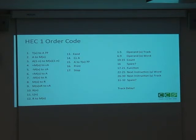You can transfer to and from the drum, from the registers, including a partial word. You could add and subtract from the drum into the accumulator, optionally clearing that first, which is effectively a move. You have left and right shift, the multiply instruction, and you're able to test the most significant bit of the accumulator for positive or negative, and based on that, jump to either the operand or the instruction address or test instruction.